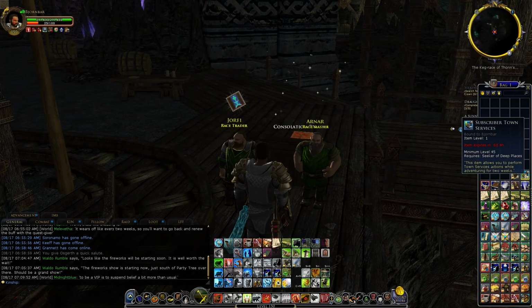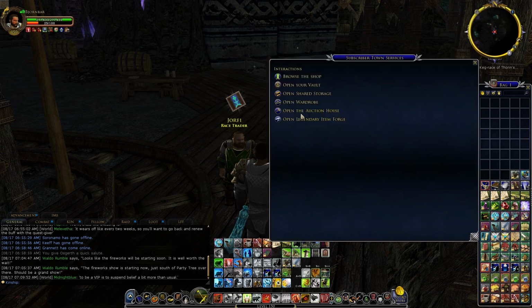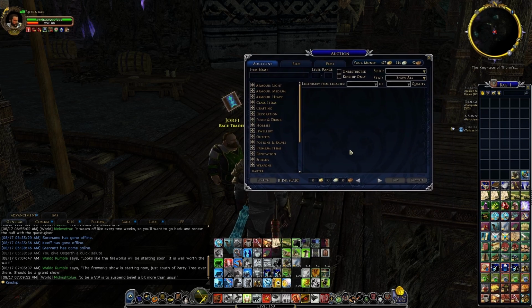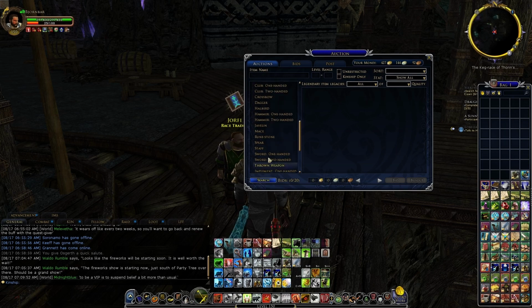So I figure we talk about the auction house for a second. Open the auction house there, and let's delete this. Something that most people don't seem to know that you can do is in here you can just search the auction house just by going in and finding what you need.